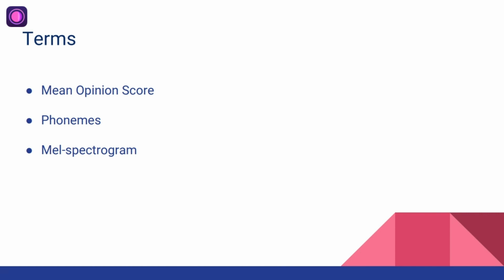Phonemes are a sequence of characters that represent how the sentence is pronounced. Basically, it's a unified language, which is found better to be used as an input to the TTS service instead of different characters such as Arabic, English, or Slavic characters. And mel spectrograms are a subset of frequencies that represent the pronunciation, the sound of each phoneme.